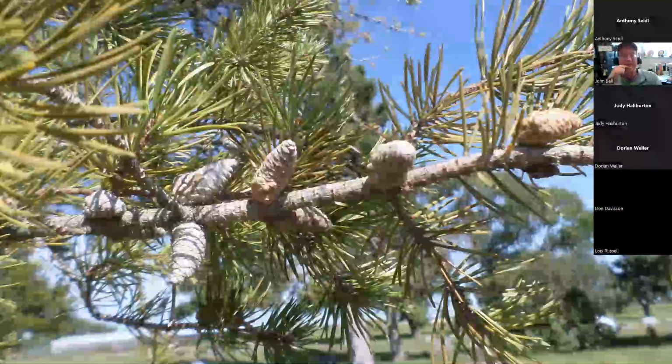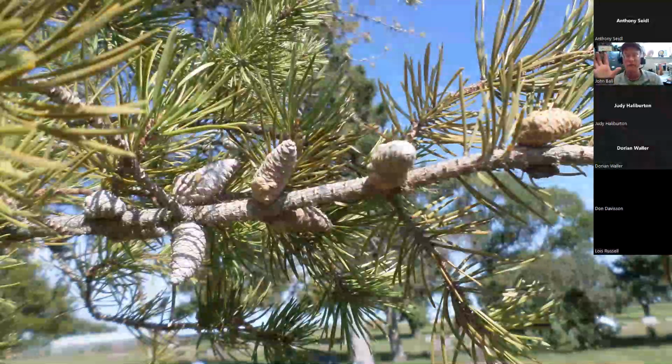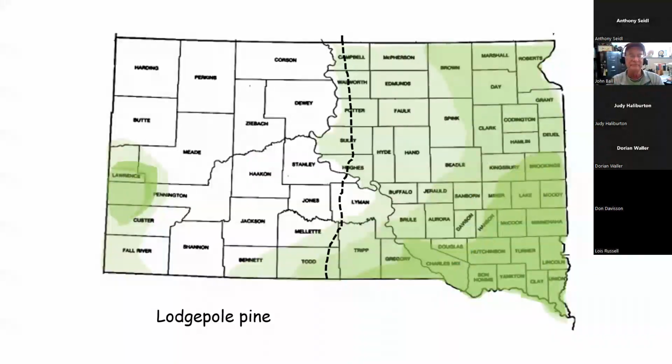The cones, by the way, just stay on forever. It's a serotinous cone. The only time it opens is when it heats up enough from a fire, and then will drop. Even though it's really tough, East River's really what I'm looking at. West River maybe as a trial. Maybe somebody might want to go out and plant a short row of them, see how they do, because they do perform well in Montana outside of the mountains, but there's a few planted out in the prairie end of it. And so I think it's got more worth trying.